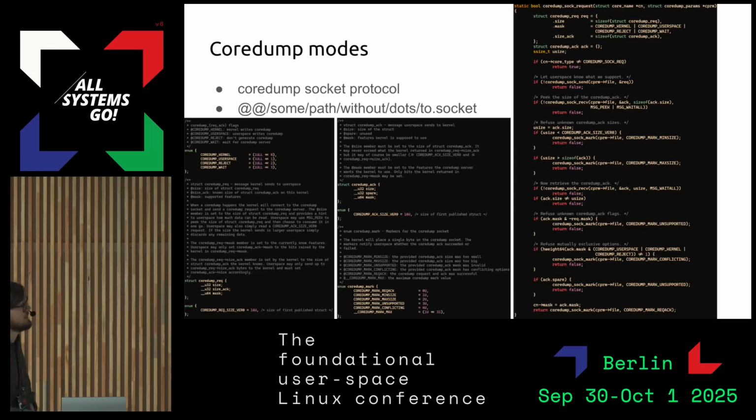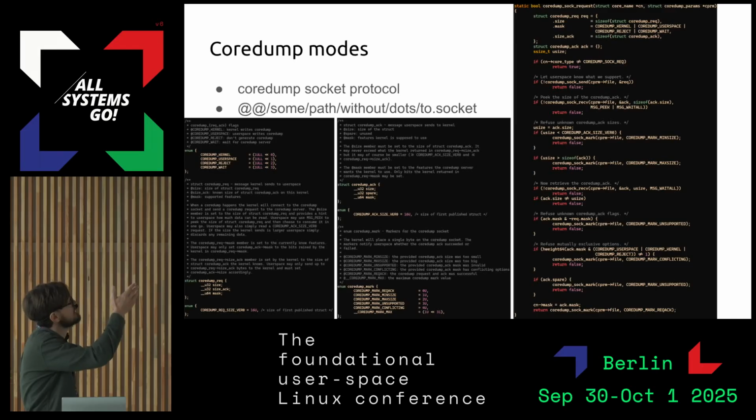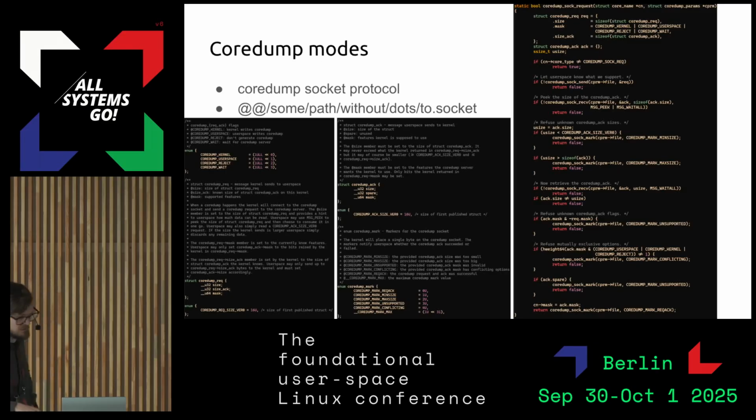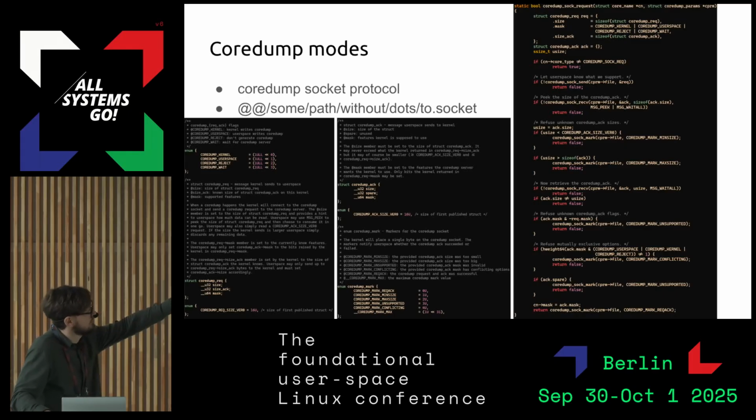You set the size of the coredump ACK, because the kernel will always tell you what size of the coredump ACK it supports. It will expect you to always respond with that size, and then you can raise the options that you want: coredump kernel, coredump user space, reject, wait, and so on, and then the kernel will start writing the coredump. If for whatever reason this is invalid, like you raise invalid options or whatever, the kernel will write a reason in the form of a 32 bit integer, coredump mark, and you see this enum here, and it will exactly tell you why the coredump request fails.